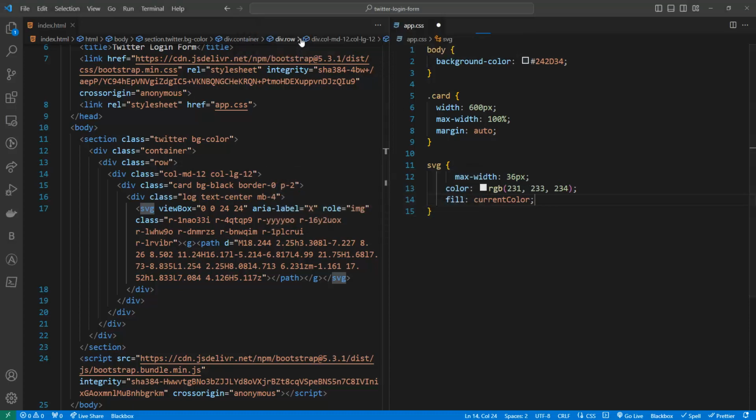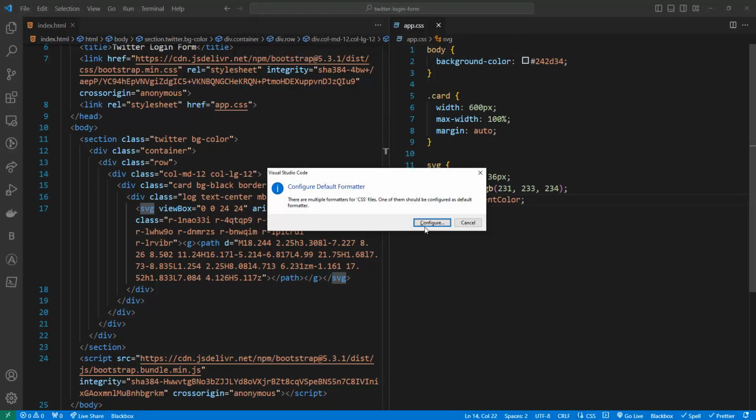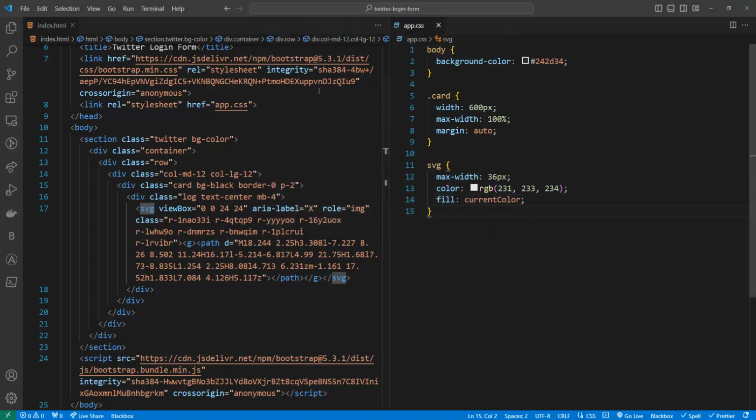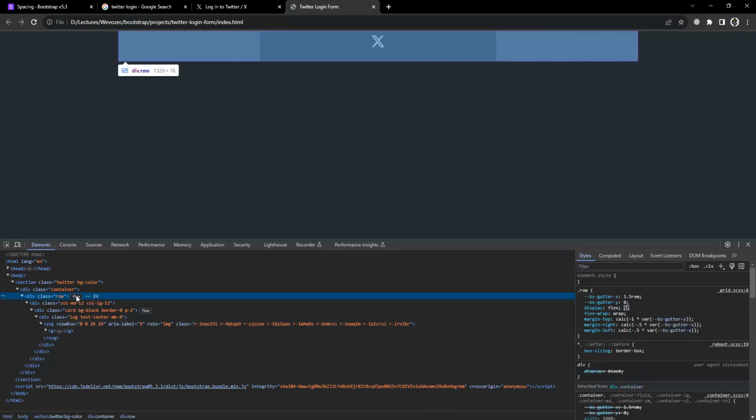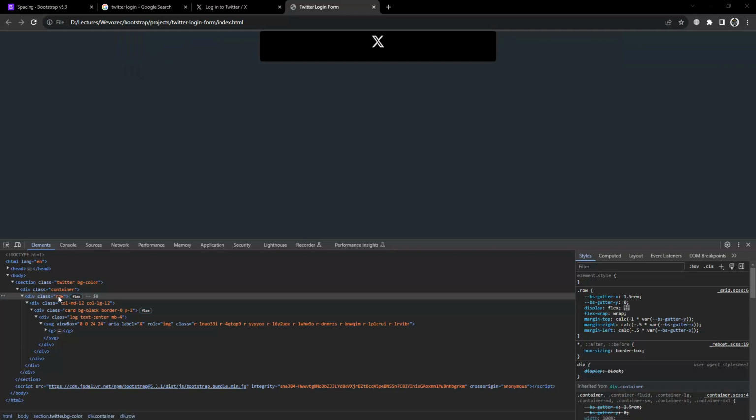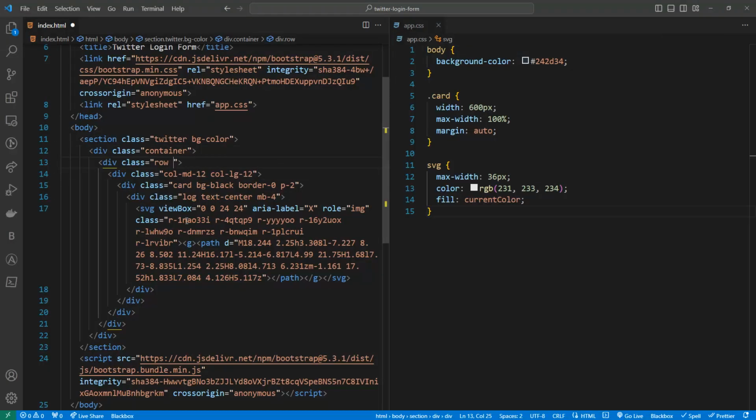Let me configure that with the prettier or with the beautifier. Let me do that. Okay, so I'm not running my live server, so I need to do that again and again. Sometimes VS Code acts weird, so I will refresh that. Can you see the CSS has been implemented? The next thing that we have to do right now, our div is not in the center, so that's where we are gonna work on this row. I will come back here, and in the row here I'm gonna say my text needs to be justify. Right now it's not giving me the classes because I didn't download the Bootstrap files into my system.